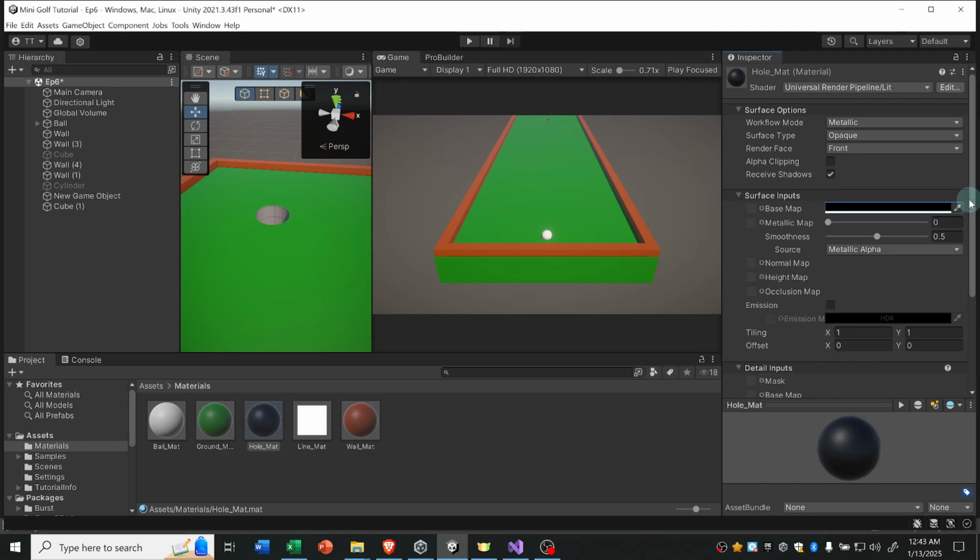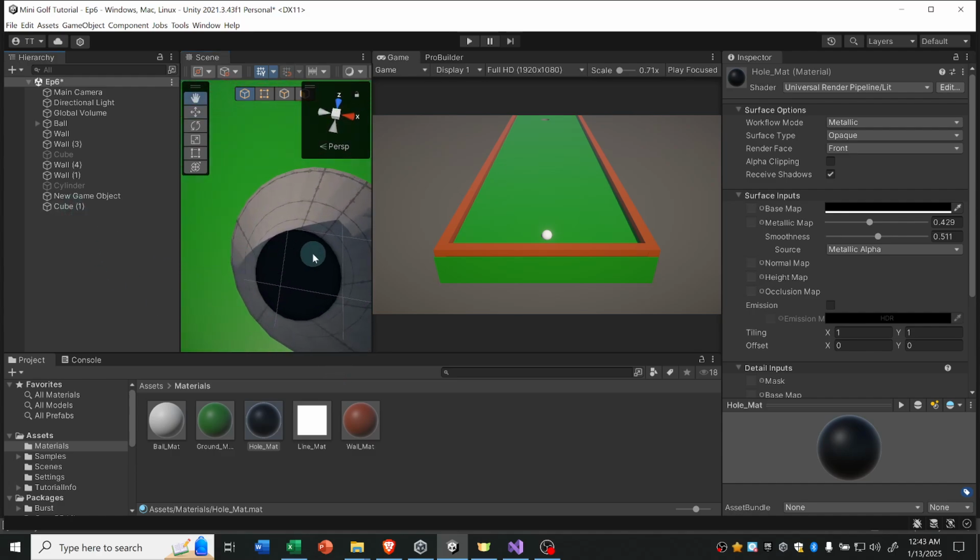Okay. So now that it's black, I'm going to tweak the metallic mapping there a little bit until I like it. There we go. And so I'm going to apply this to the cube that's down there. We're going to rename things in a second. So that's now black on the bottom. We've got to get black on the sides. And here's how you do that.